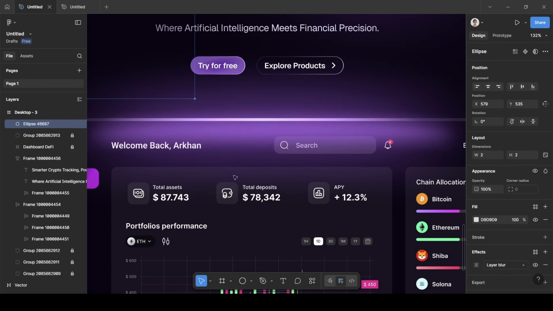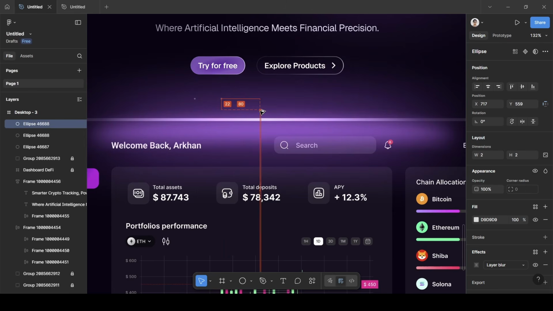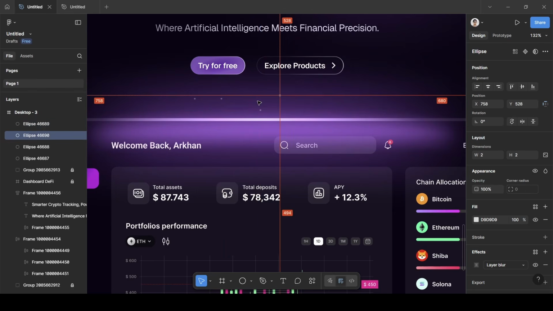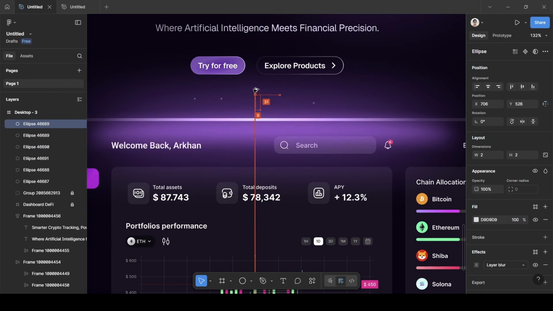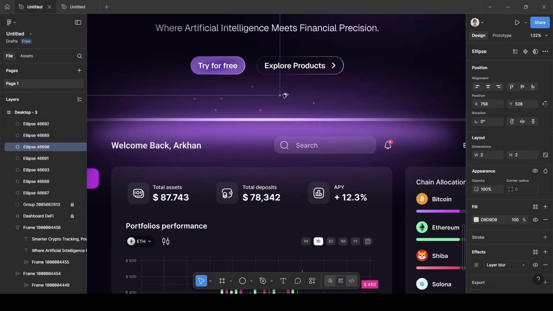Now we need to duplicate these little circles. I'm going to hold the Alt key, and you can simply duplicate them 6 to 7 times. We don't need too many of these dust particles. I think that amount is fine.